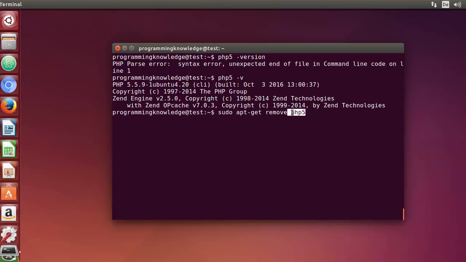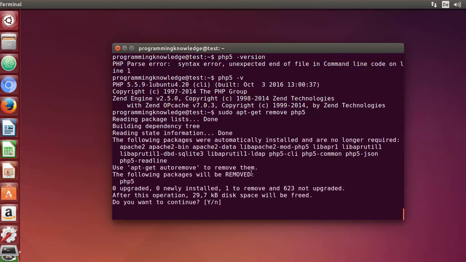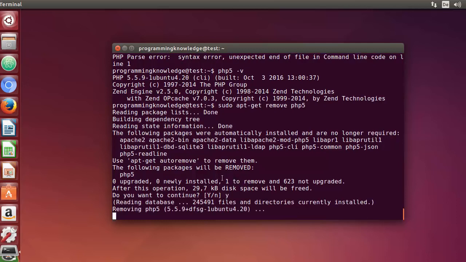So if you remember, whenever we installed this software using apt-get install, it also downloaded and installed a bunch of dependencies of this PHP5 software, for example Apache and different kinds of libraries, right? Now this command is only going to remove this. It's not going to remove the configurations or any other thing which is dependent on this PHP5. So just give this command, and then it's going to say that it's going to be removed, and then just press Y and press enter, and this software will be removed.